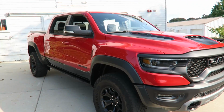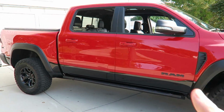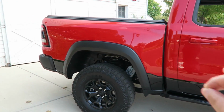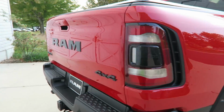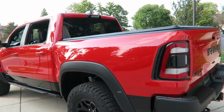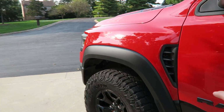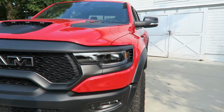I mean, like I was saying, it has a 74% different frame compared to a regular 1500. So like my Laramie parked out there and this thing are technically both 1500s, but this thing stole a lot of the suspension strengthening components from like a heavy duty Ram. So it's like a 2500 and a 1500 scale, because it needs that for this to jump at 100 miles an hour and come down and not bend in half. It's really awesome. Front forged control arms, aluminum, that are 3 inches wider, because again, this truck is enormously wide.